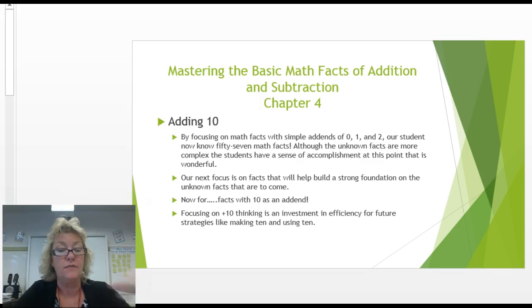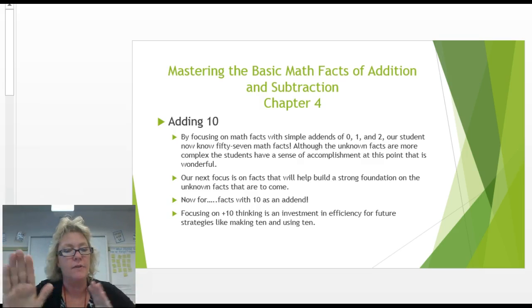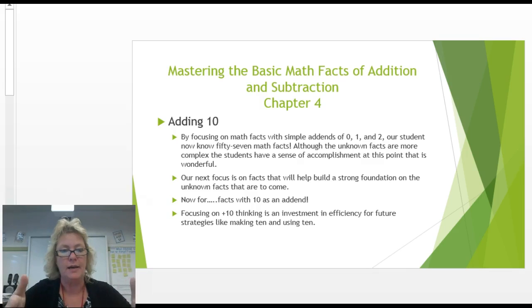The next focus on the facts will help build a strong foundation, and then the facts with 10 as that next add-in. And remember, at the beginning I said that we were going to talk about 10 being one of the facts. Focusing on plus 10 thinking is an investment in efficiency for the future, because once they get that make-10 and that 10-base thought process, math becomes automatic. It's that automaticity, it's that fluency, it gets everything else where the train definitely connects.